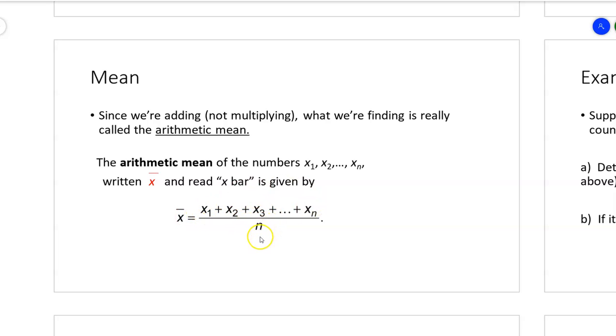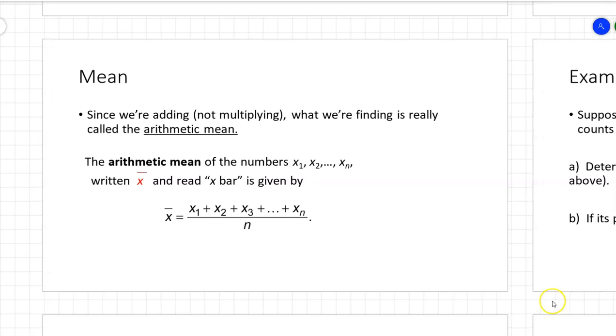So if you want the average temperature for the month of January, you would add up the temperature on January 1st, plus the temperature on January 2nd, plus the temperature on January 3rd, all the way till you get to January 31st, then you divide by 31. So you're going to add up all the numbers, divide by the number in the set, and that X with a little bar on it is the notation that we use for the mean. Okay, so if you see arithmetic mean, it's just the mean, it's just the average.